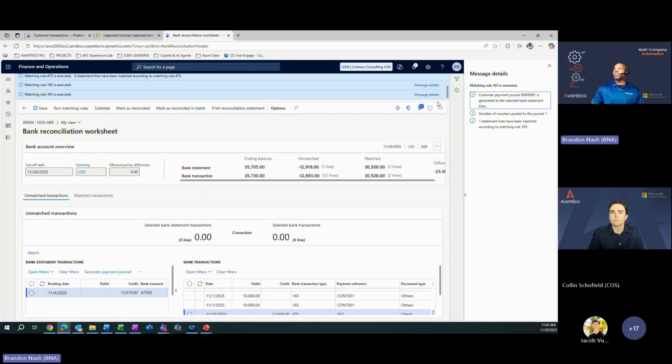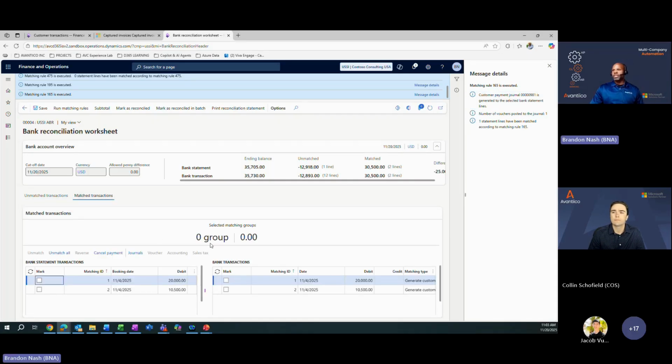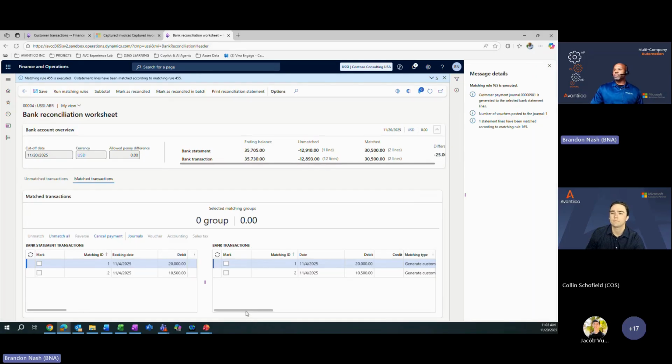for us. So once we have those 2 transactions in place, you can see if I go over to my matched transactions, the system has automatically created these payment journals for me. Let me close and make that smaller. Good. So you can see the system has automatically matched my 2 payment transactions from my customers. And one of them will settle the invoice in here. This transaction right here will automatically settle the invoice associated with that particular customer.